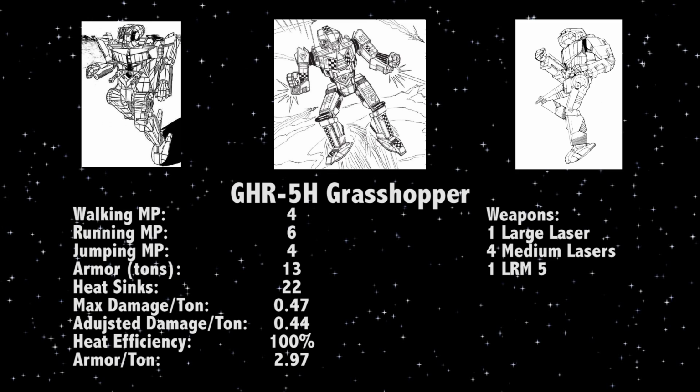Armor protection is good with an armor per ton score of 2.97. Its resilience and ability to keep fighting despite heavy damage has earned the Grasshopper the moniker of Zombie Mech. Heat efficiency is outstanding for a heavy mech at 100%. The Grasshopper can continuously fire all its weapons as long as it is not moving without ever having to worry about heat, making up for its lower damage per ton numbers somewhat.